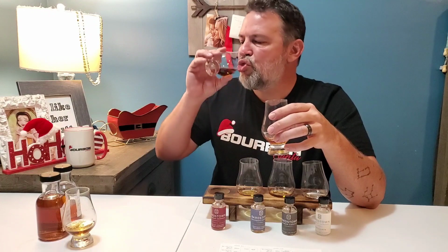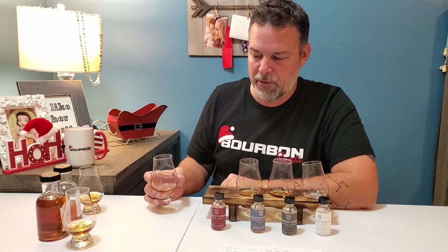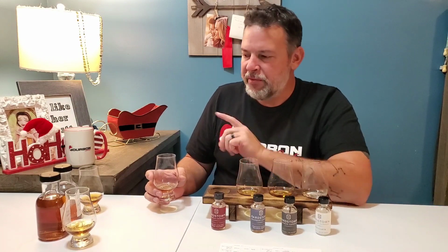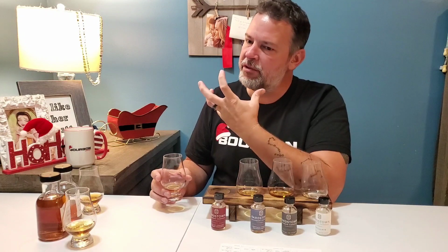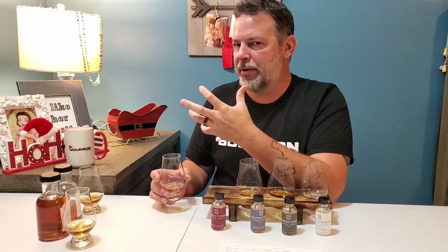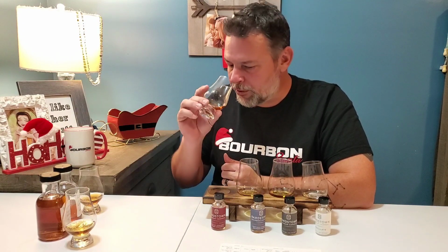Yeah. That comes off much heavier on the rye. Perceived rye. I don't know that it's higher in the mash bill. I didn't save all the numbers off of that one when I transferred it to the smaller bottle.